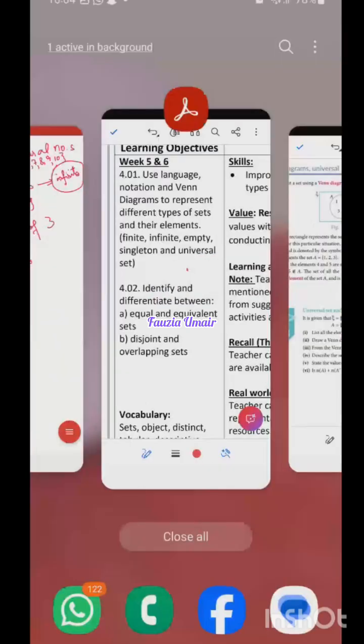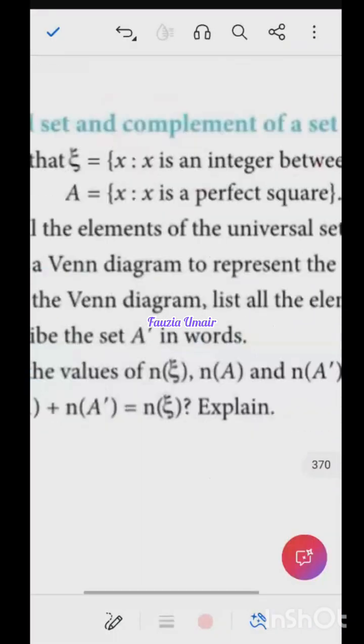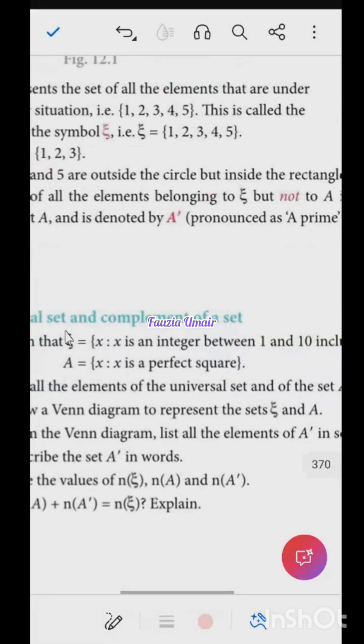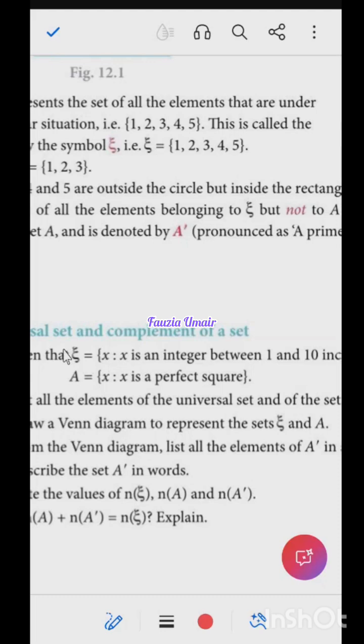Let me show you the symbol we were discussing. Can you see this? This set. Yes, ma'am. This is the symbol we use. In some books they use U also, but this is the symbol of the universal set. So the universal set is the biggest set in that question, the biggest thing we can think of in that scenario.